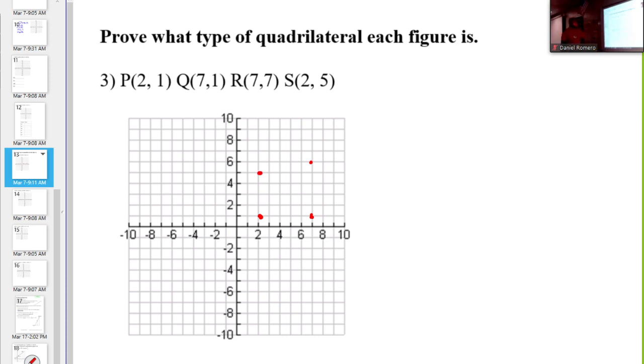Alright, so are we still on week 13? No? It says prove what type of quadrilateral each figure is. What packet is it? It's the same note packet that we've had all week. Like I literally just told you that the first priority is to finish the week's notes. And if we have any extra time, then we'll go over the test from last week. Can you guys hear me at home? Ferris, Yana, can you hear me?